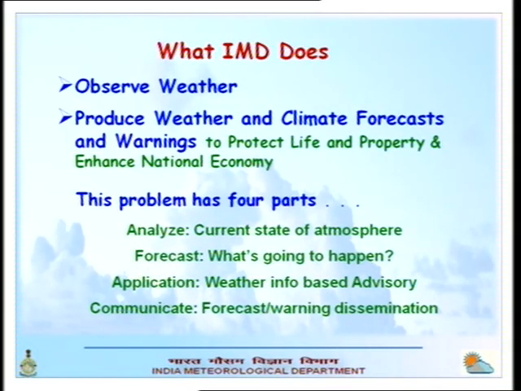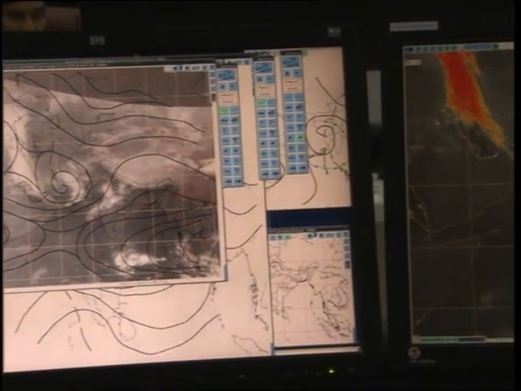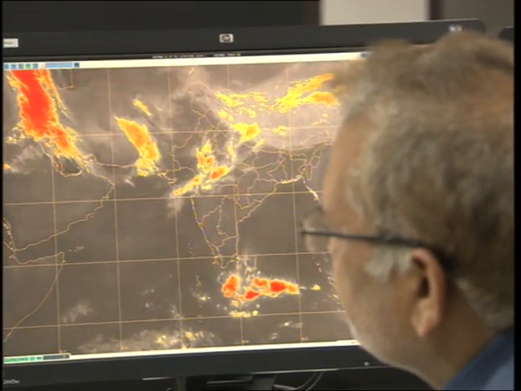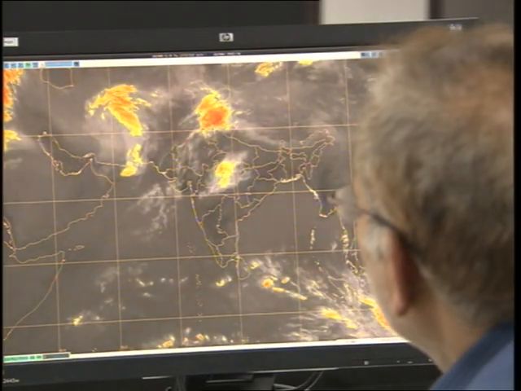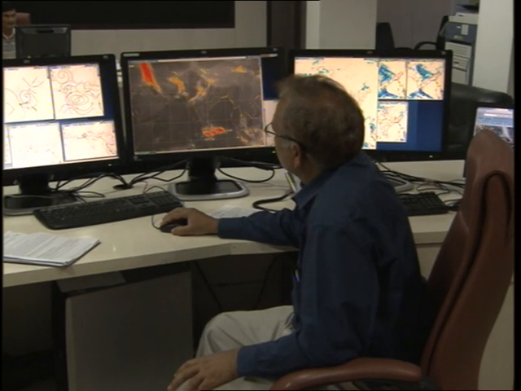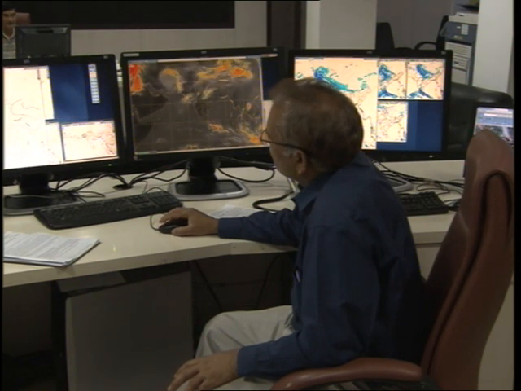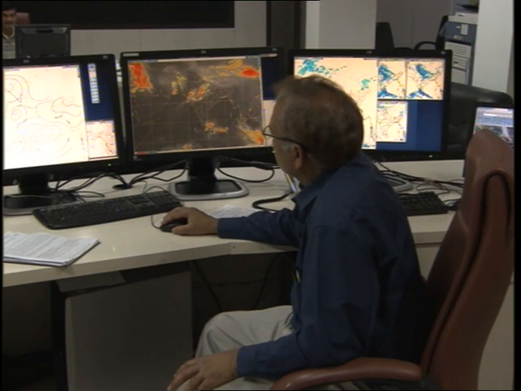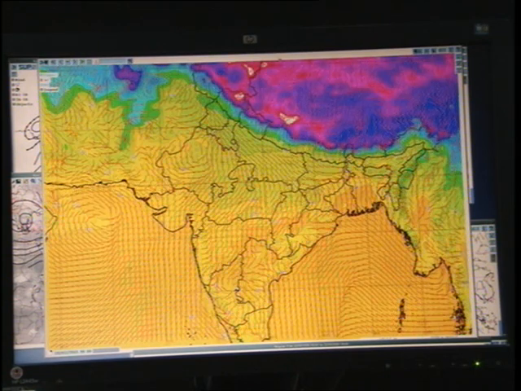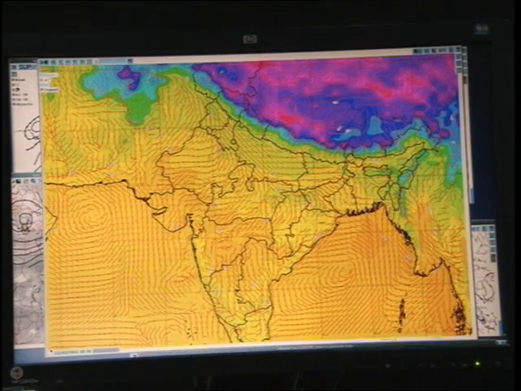After you observe weather, you need to analyze to identify what kind of systems are prevailing at that point in time in the atmosphere, and then address how they are dynamically moving both in time and space and how their intensity is varying, and that's what we call a forecast. The third component is, once you understand how it is likely to behave in the next time over different spatial domains, you try to relate it to various sectors and how that weather is going to influence them. In essence you try to understand the weather sensitivity of various activities, and finally how to communicate weather and advisories to the stakeholders and users at large.